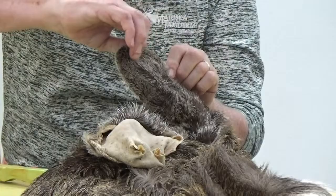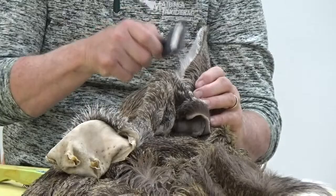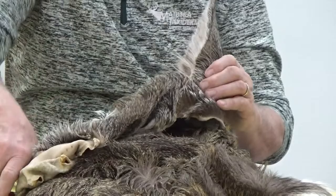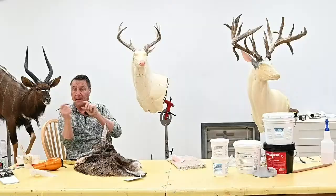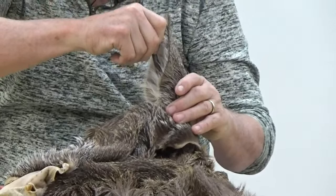And always come back to your ears. Don't just stick them in and forget them. Make sure that when you get the other ear in, that you come back and check the first one. This is a nice little brush also for getting inside of your ear, and actually you can twist it to get the hair out.